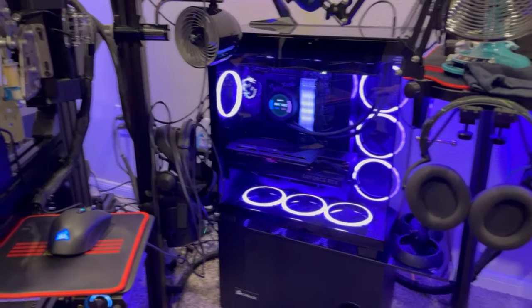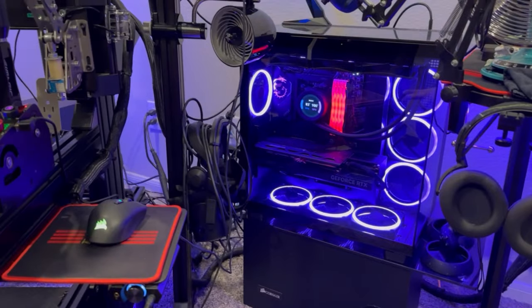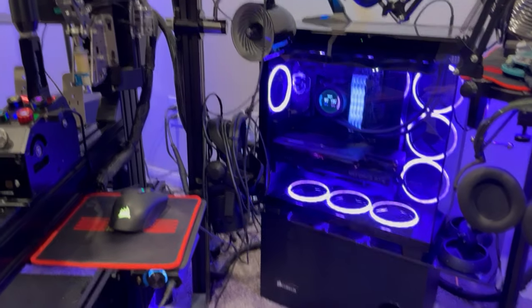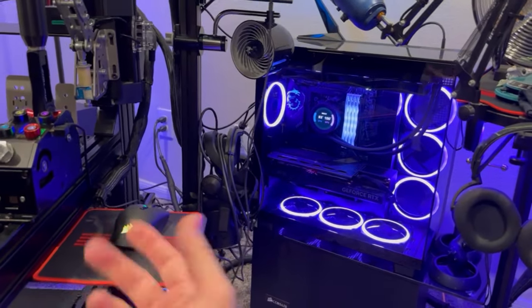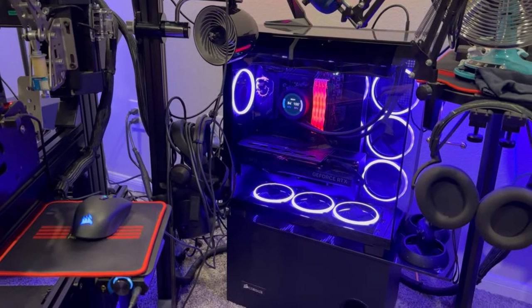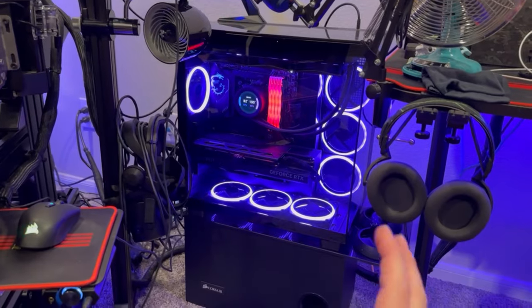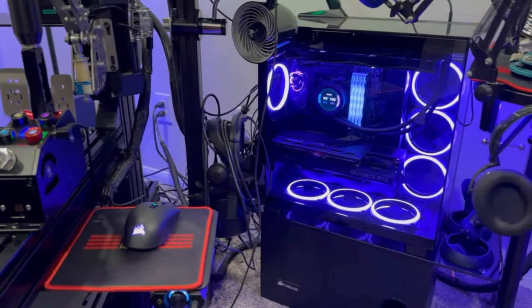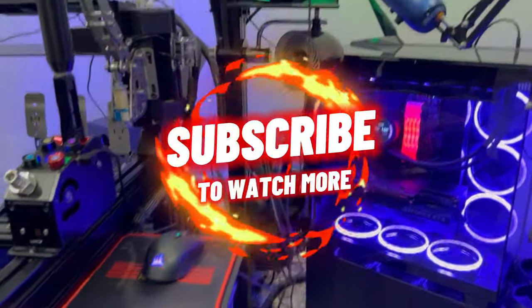The computer works great now. I can run video editing and on-screen recording while playing games and talking, all without problems. That was part of the delay in doing a lot of videos — I was having so many PC problems that I had to lay off for a while until I had enough money to get a new PC.